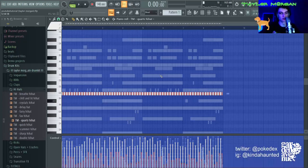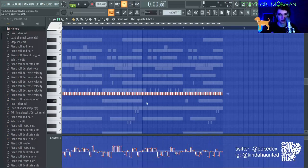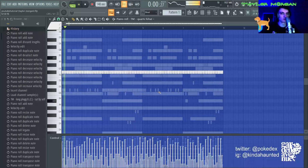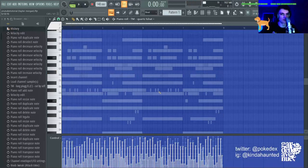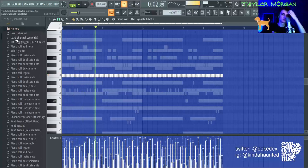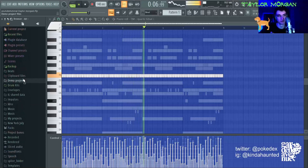it in here. And then I just do it again, make the velocities quieter. I did a little too much. But yeah, and then I pitch it up a little bit. And I use the quartz hi-hat from my drum kit. So that's how I do that background hi-hat thing on my beats.